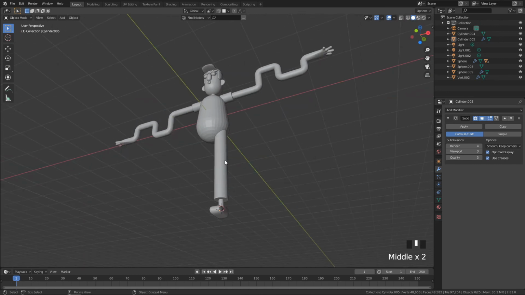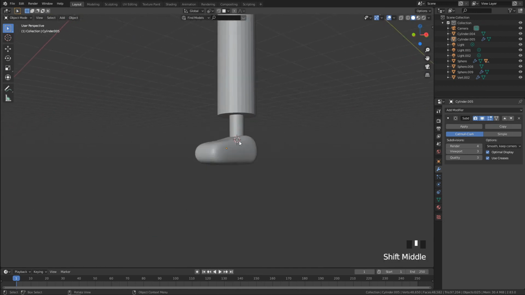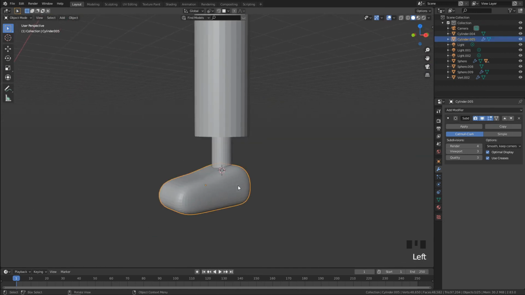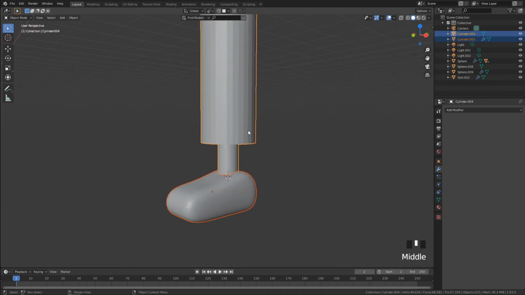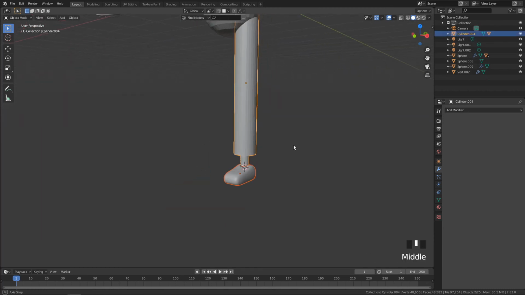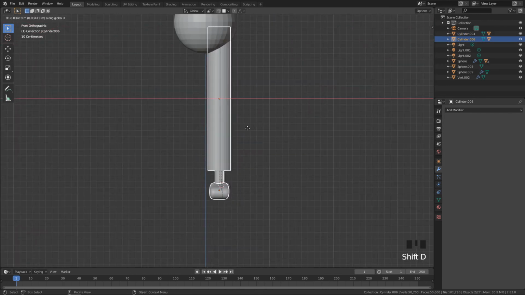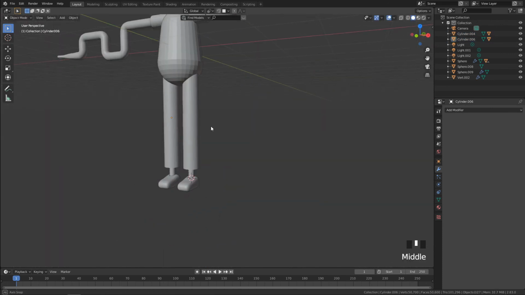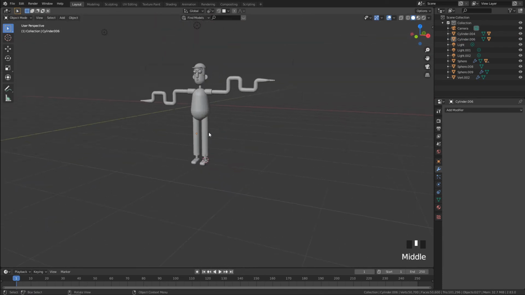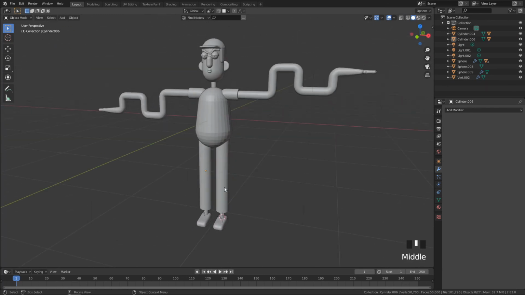Now let's go ahead and start smoothing some things over, and then we're going to duplicate the leg across here as well. So let's do that first actually. So I'm going to click on our shoe, hold shift, click on the leg here, then press Control P and keep transform, then highlight both of these, look at it from the front, just press Shift D to duplicate, X to lock to the X axis, and then just bring it across. You could also use the mirror modifier here, but I'm just going to go ahead and use the duplicate tool. Okay, cool. So now we have 2 legs, we have 2 shoes, 2 ankles, 2 arms.